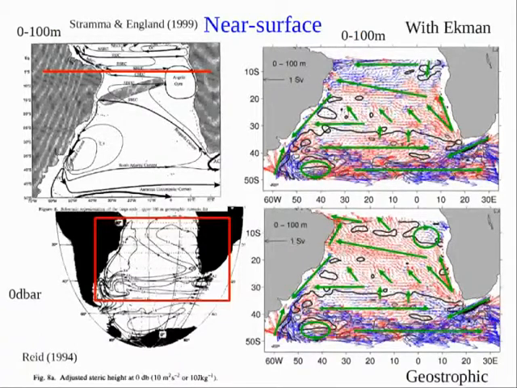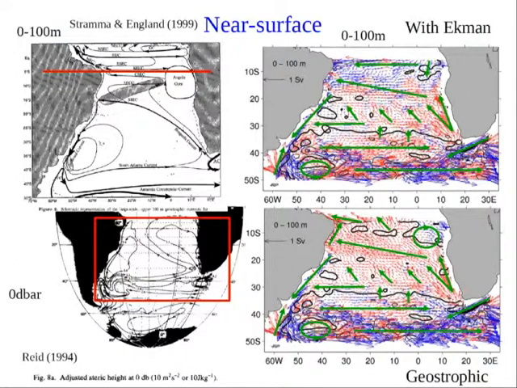So now, near surface, a very messy slide. I tried to put on the new results and two older results at the same time. Essentially, we know what the subtropical gyre is supposed to look like. If you look at the two panels on the left, they are from different studies doing it in different ways, but they look pretty similar. You get a nice subtropical gyre, and there are these smaller velocity loops inside. One of them represents the upper 100 meters, the top left from Stramma and England, and the other one is only the surface flow. So that makes them a little bit different.